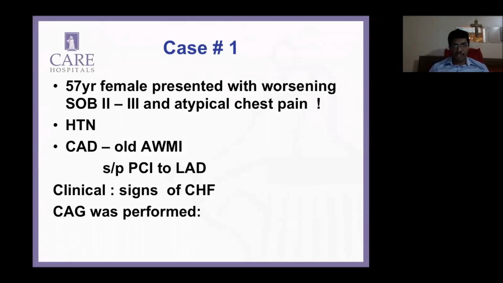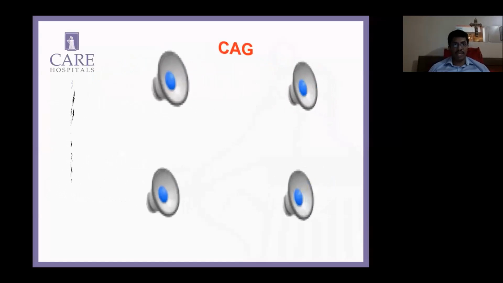and atypical chest pain. The symptom has been more of breathlessness rather than pain. She's got risk factors. She's hypertensive. She's had known CAD, had an old anterior MI. She had a PCI to LAD a couple of years ago. Clinically, there were signs of heart failure. And on this basis, the patient was diuresed, and when stable, an angiogram was done. Now, these are the angiograms.